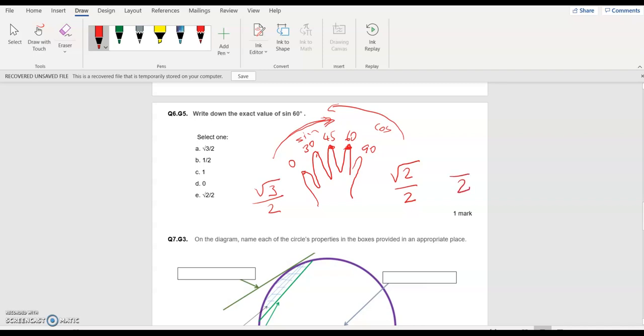If I want to work out the cosine of 30, for example, so that's going in the opposite direction. So this is the finger, you go 1, 2, 3. The square root of 3 divided by 2. The answer would be divided by 2, and we'd have square root at the top, and the number inside depends on how many fingers in front, whichever direction you go in. So sine this way and cosine the other way. So sine 60 was this option.